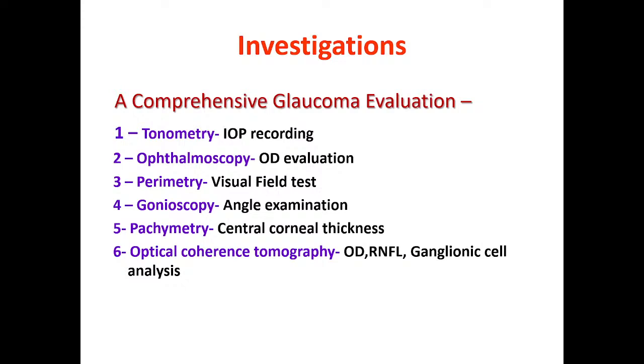So, we see the visual field every 6 months to 1 yearly, to see whether the scotoma is increasing in size. Or we record IOP to see that the IOP is well under control. And third, we will do OCT to see how many microns of the retinal nerve fiber layer and neuroretinal rim the patient is further losing. So, these are the investigations done in glaucoma to diagnose as well as to know the progression of the glaucoma. We have to counsel the patient to remain in follow up for whole life. Okay, once diagnosed, the patient has to remain in follow up for whole life.